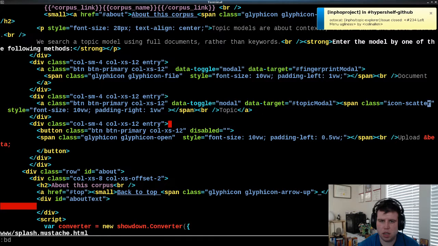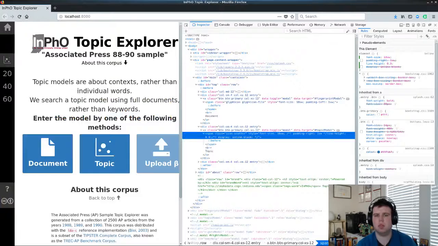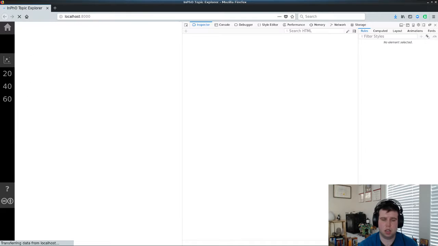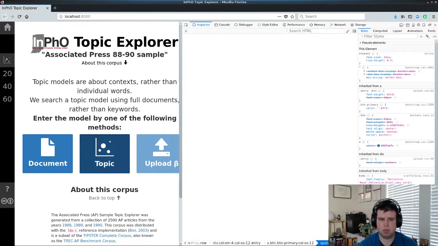I'm going to go in here and font size, line height of 0.9. There we go. That looks pretty good and uniform.